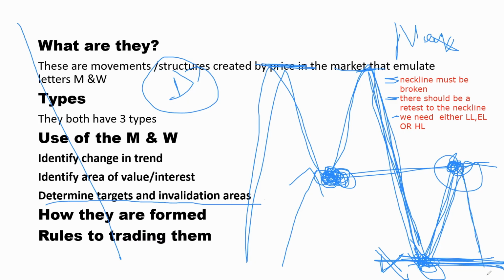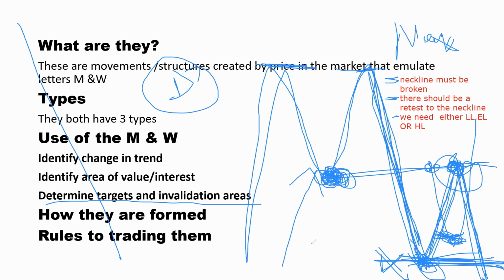Or the second, it can create a lower low, meaning it can continue down. It can also break this, because this is now a resistance, meaning it has made a low, made a lower high, so it can continue to make a lower low, right? Then that's the second one. Then we're also saying that alternatively, after retesting here, we can also create what we call a higher low, meaning it can stop up here slightly above making equal lows, and then it continues up. These are the rules of trading an M.